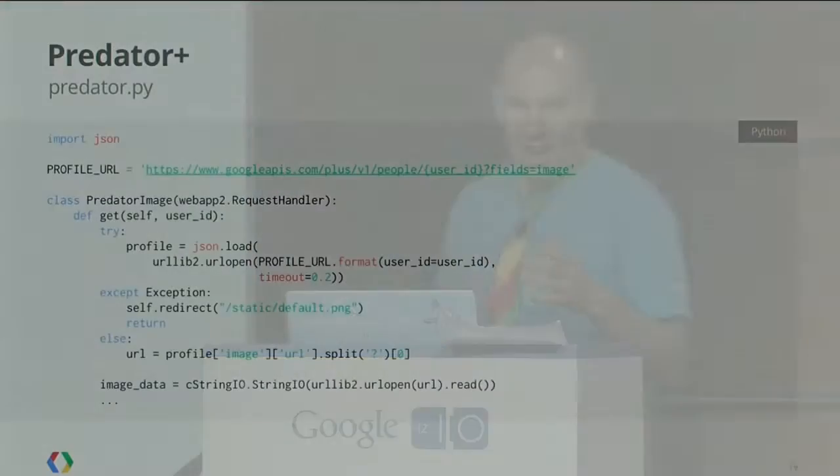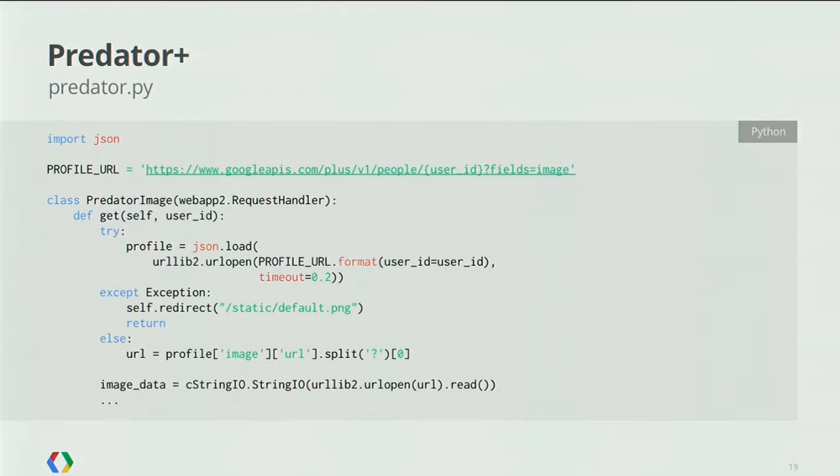So finally, down here you can see I build the URL just by extracting the image from this. I've got the profile as a Python dictionary now. I look up the image key, the URL key, and split off all these query arguments that I don't care about. Then I've got a URL, and I just proceed like you saw in the previous example. There are good docs for the Google Plus API if you're interested in how you would do something like this yourself.